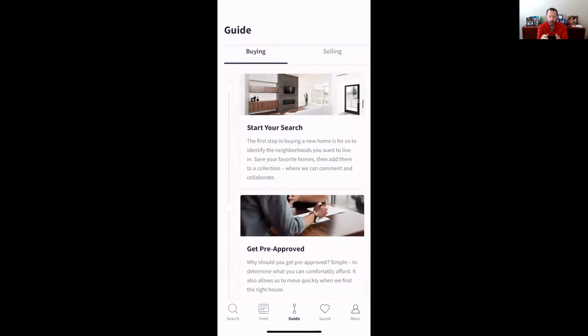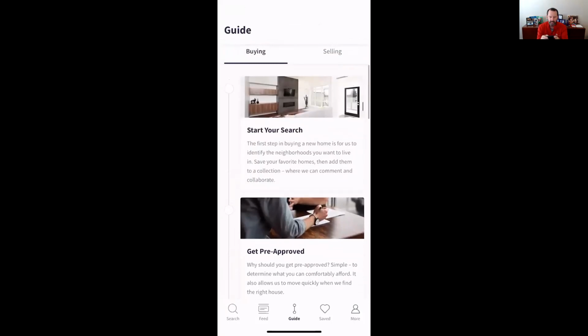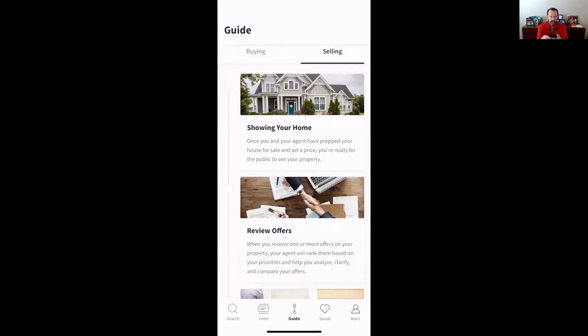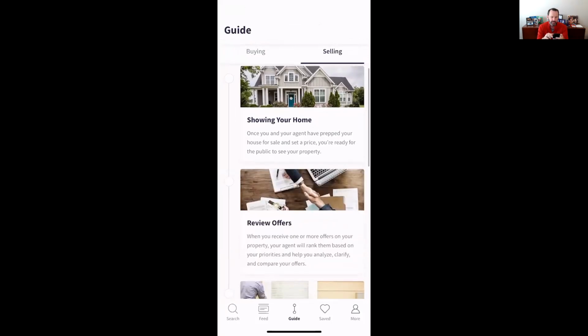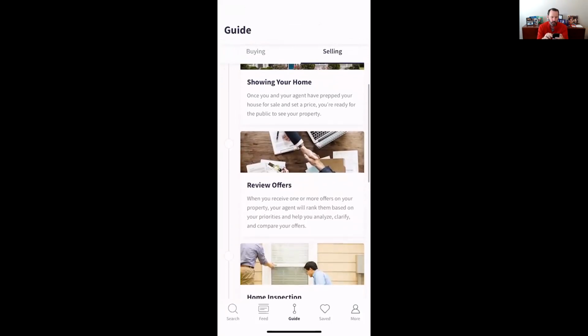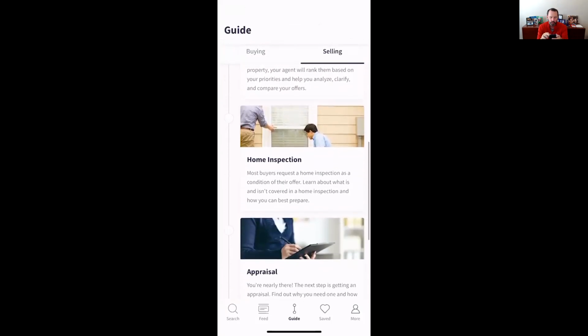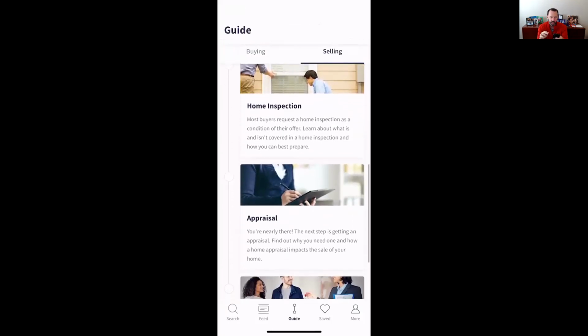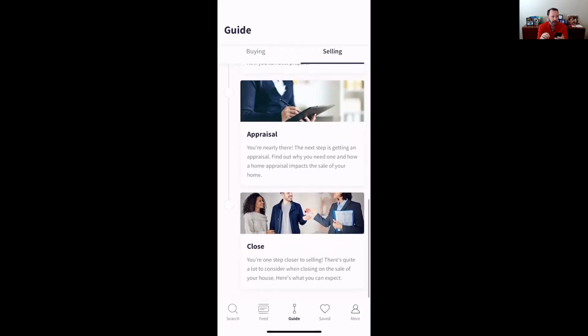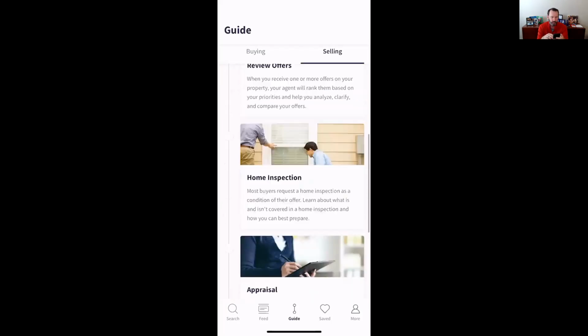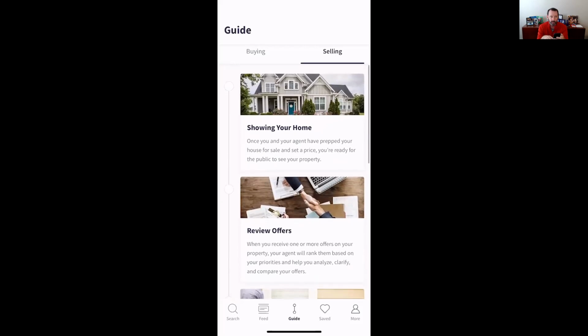Guys, I love the KWRI marketing team. I think they've done a fantastic job in the development of this. However, if I were a consumer looking at your selling guide, I think I would be hard pressed to believe that I need to pay you 3% to do 1, 2, 3, 4, 5 simple steps. I'm going to pay you $15,000 to list my home and you're just going to do 5 simple things. That seems like a lot of money, right?